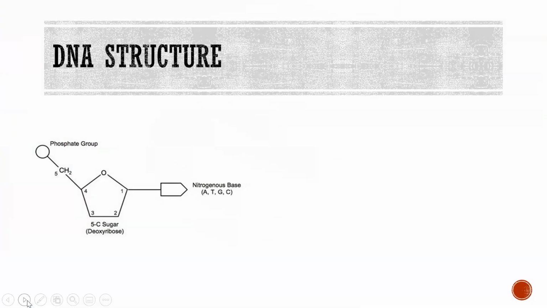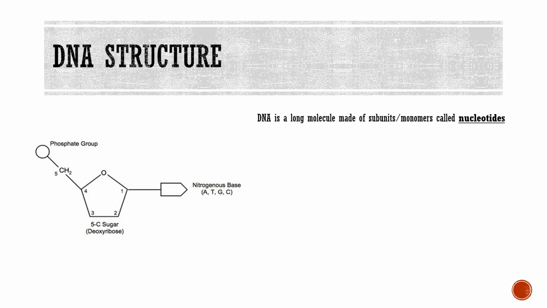So if we think of the structure of DNA, we've got these individual monomers called nucleotides, and here we've got an example of a nucleotide. We've got a phosphate group, we've got the sugar group, in this case deoxyribose, and we have what we call our nitrogenous base. In terms of our bases, here we've got adenine, thymine, guanine, and cytosine. So those letters are what that stands for. And you see our sugar here is deoxyribose. So this is a nucleotide that will make up DNA. And this will become more clear as we keep talking.